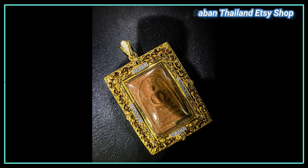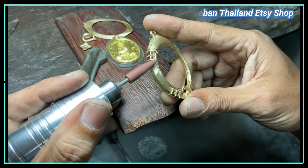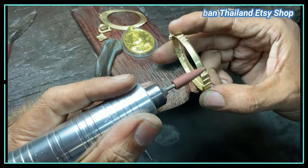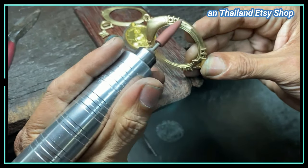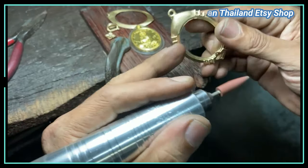A Thai Buddha amulet, in Thai, RTGS Phra Khrueang, often referred to academically as a votive tablet, is a kind of Thai Buddhist blessed item. It is used to raise funds to help the temple's operations. The Thai Buddhist monk will give an amulet to Buddhists when they simply donate money or offer oil to the temple. After the donation, the monk will give them an amulet as a gift.